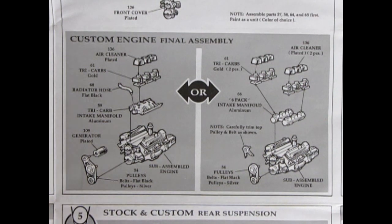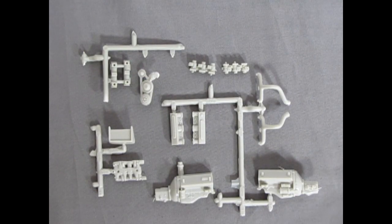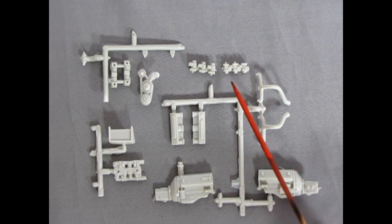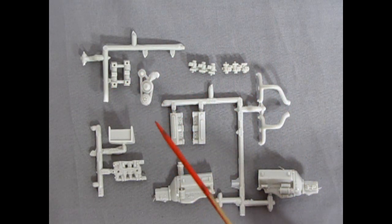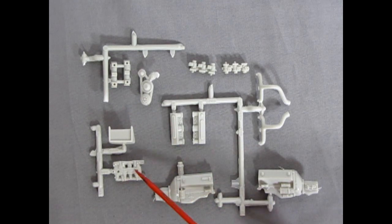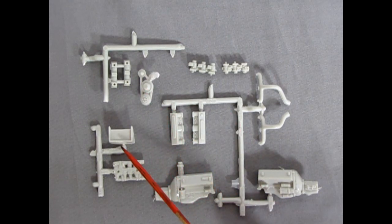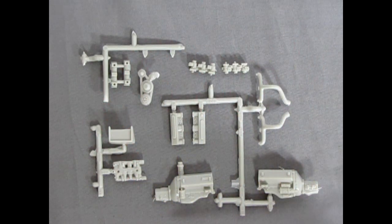So let's start off by building our sub-assembly up top. Here we have our plastic components for our 389 Pontiac engine. We have our engine block halves. We also have our exhaust manifolds, our cylinder heads, our 6 2-barrel carburetors, or you could just use the 3 2-barrel carburetors, our intake manifold for the 6 carburetors, our intake manifold for 3 dual carburetors, and our belts and pulleys. And here we also have a fiberglass license plate shroud, which goes on the back of the 36 Ford, but that's not really an engine part, so we won't worry about it. But these, of course, are our gray plastic components.